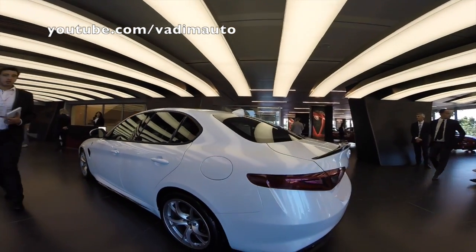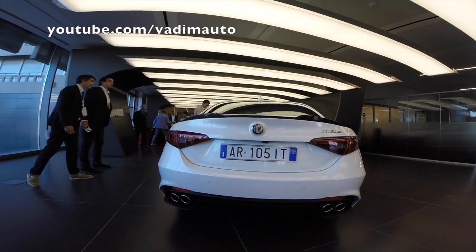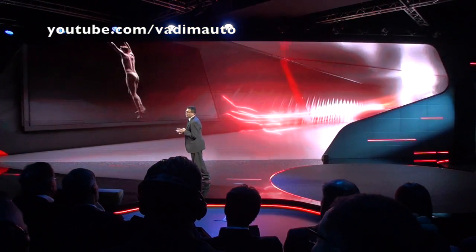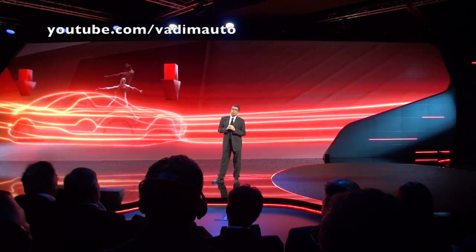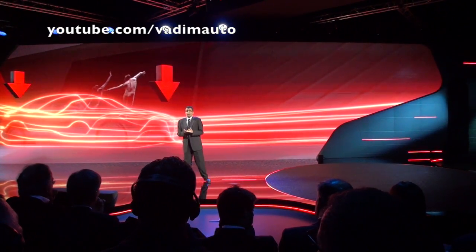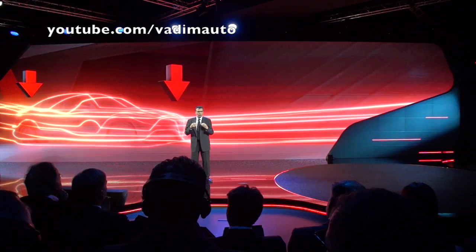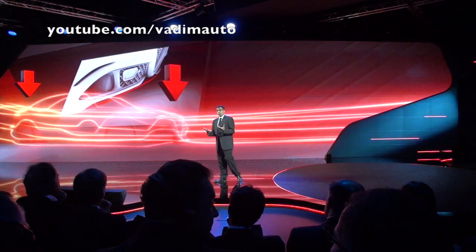Aesthetically, too, as you can see, this system that's so streamlined and simple is an excellent example of the concept of Alfa Romeo essentiality. Another key innovation is to be found in the field of aerodynamics, which is always a distinctive trait of a genuine Alfa Romeo. We've been obsessively careful in designing airflows, and this has resulted in a very low CX, one of the lowest in its segment, and a car with a natural downforce.